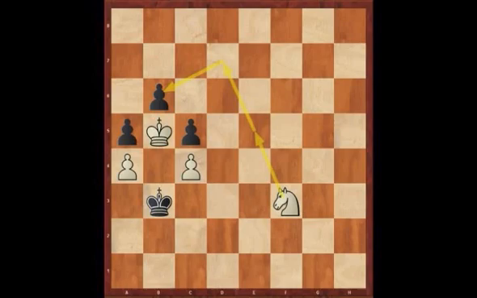Tarrasch didn't really attend to the needs of his position. He got a losing pawn structure out of the opening, and then he started swapping off. No good. Now, as I say, I'll be discussing pawn structure in a bit more depth on a subsequent DVD, but for the time being I hope you enjoyed DVD 1, Basic Chess, and that you'll proceed with me now to DVD 2.